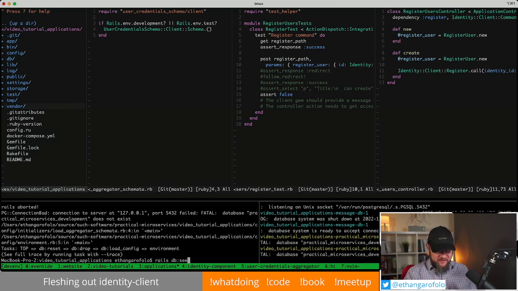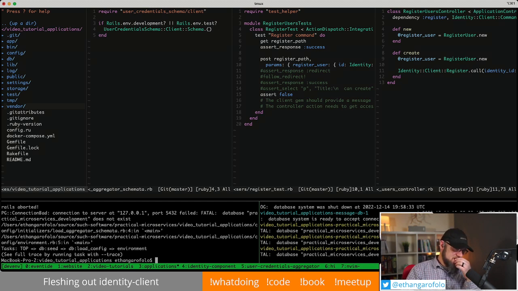Out of curiosity, is there a seed task? There is, but the database doesn't exist again, so it fails. All right, well, this is the new conundrum that we need to figure out. How do we get it so that on a fresh database with nothing in it, we can use the rake task to start, to get the database into the proper shape? Because it tries to run all of the initializers before it does the create.